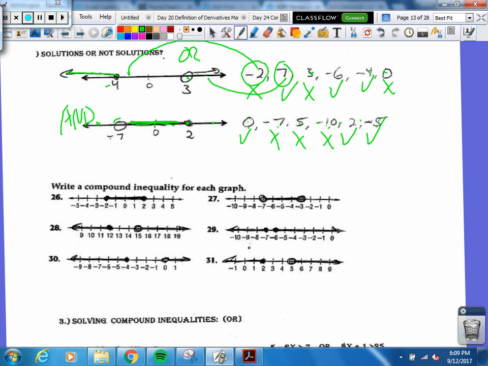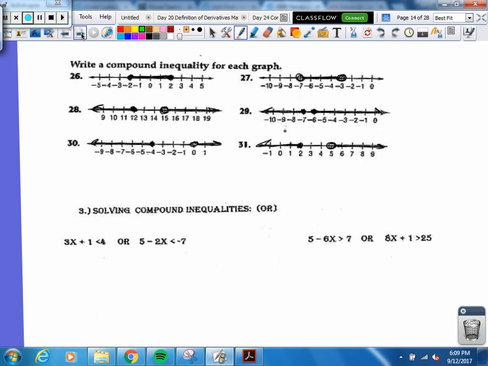All right, next section. Now let's try and write these. So first thing I'm going to do, we're going to label and or. So this one, 26, is an and. So I know what that's going to look like. And this one's going to be an or. 28, this one's going to be an or. Let's write them. So I'm going to do the first 2, and you're going to try the rest, okay?